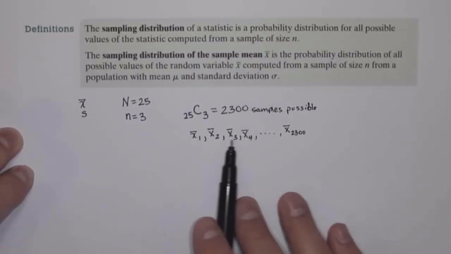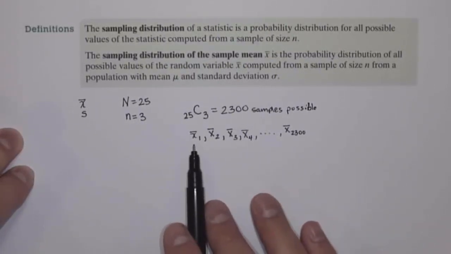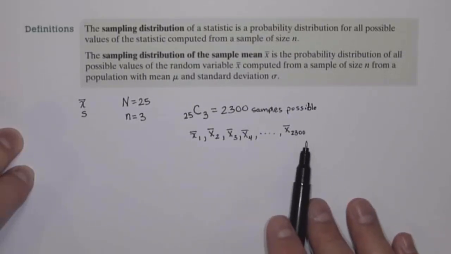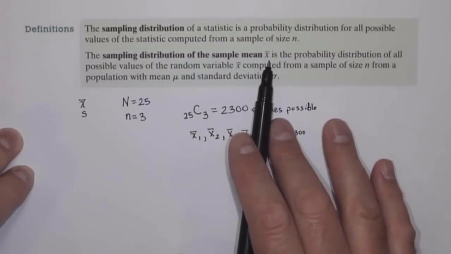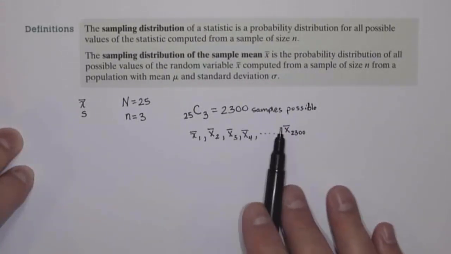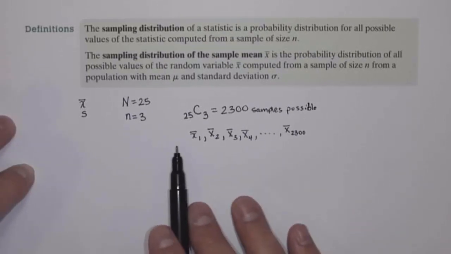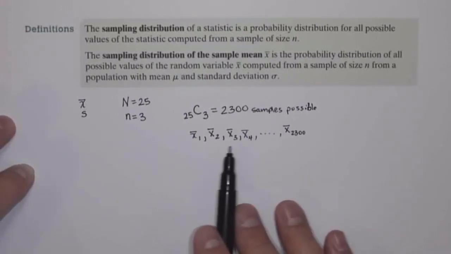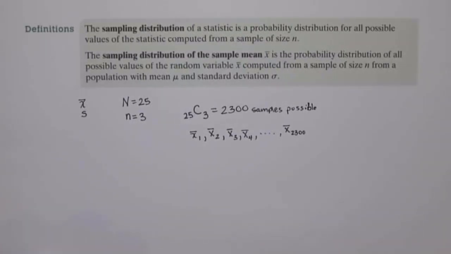Now, if we were to arrange those different values into a relative frequency distribution, and if we were to construct, say, a histogram from that relative frequency distribution, then that would be a sampling distribution of the sample mean X bar. And so often we just call that an X bar distribution. So this is what a sampling distribution is, and it's very important for you to understand what we're talking about when we're talking about a sampling distribution. So let's look at an example of a sampling distribution problem.